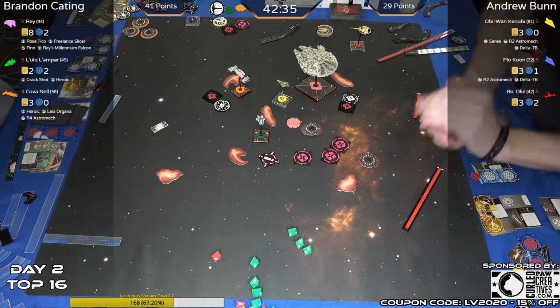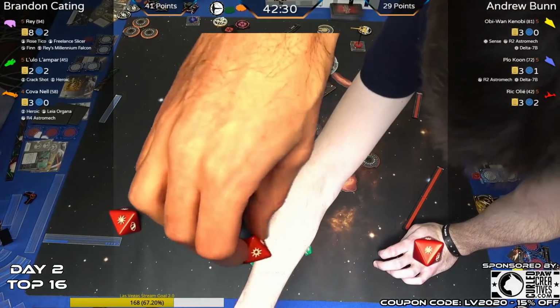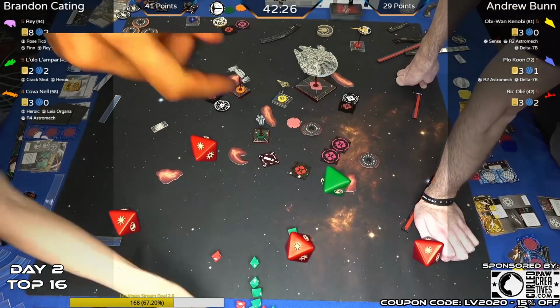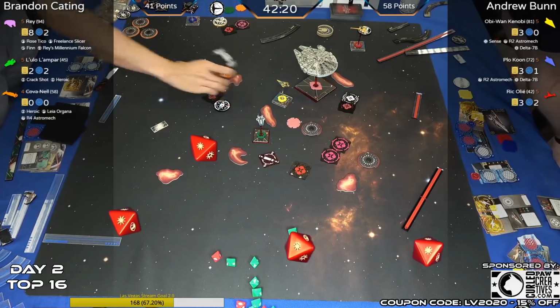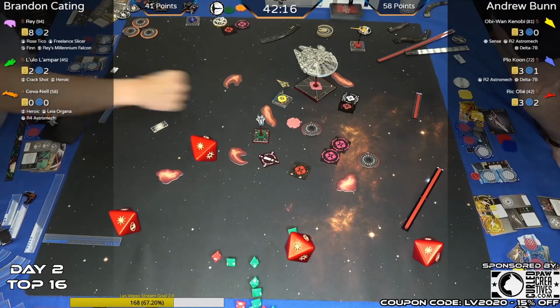Range 1 into Kova. Yep. She has only 3 hull left. That looks real good. That's going to be it. She only has 1 die. She's out. General Leia Organa not going to be around for the sequel. No. That's so dark. No.